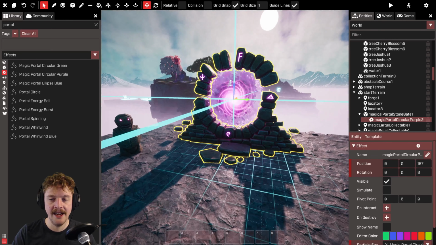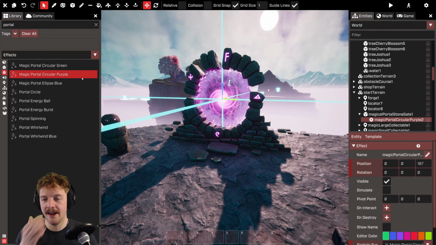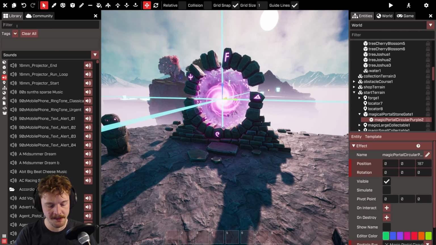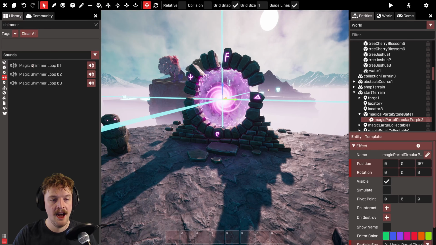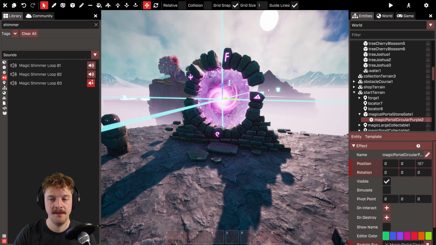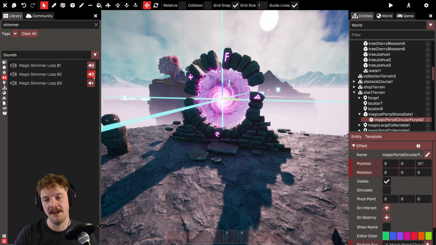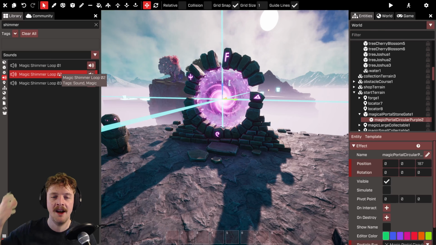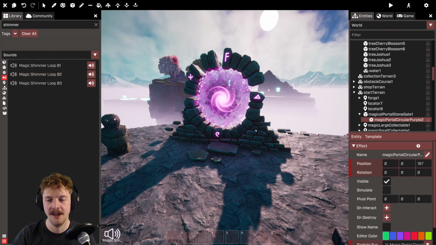So I've done that. The other thing I'd like to do while I'm here is also add a sound, like a magic shimmer. Let's put in a shimmer here. So we've got a few different shimmers. I'll look for the type that works nicely with my game environment. This is a little bit spooky. I feel like this one, it almost has a wind kind of subtone in there. So I'm going to use that.